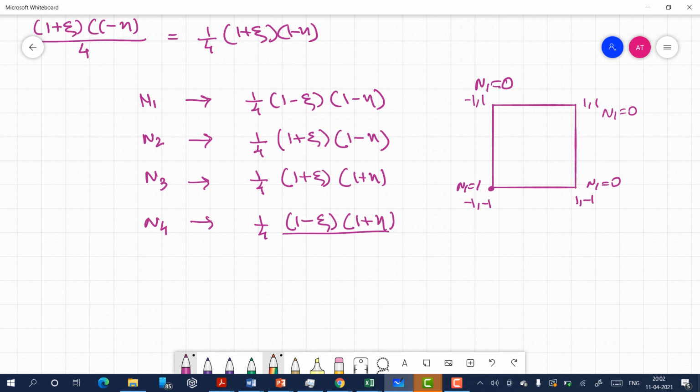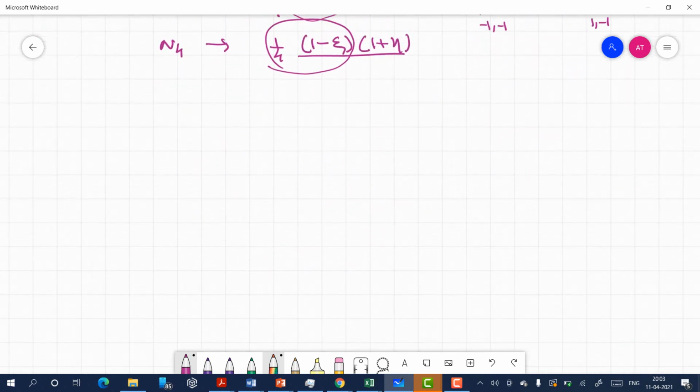So you can simply now check for other shape functions also, that they will have a value of 1 at the node number where they are defined, and everywhere else they will have a value of 0. Okay, and if you look in this direction, you will see that for N1 and N4, because this is node number 4, the first term will be same, because the zeta coordinate is same. And for N2 and N3 this part is same because zeta coordinate is same, right? So these are the similarities which you can look at, and you can simply write the value of shape functions. All right, so now we have the value of shape functions.